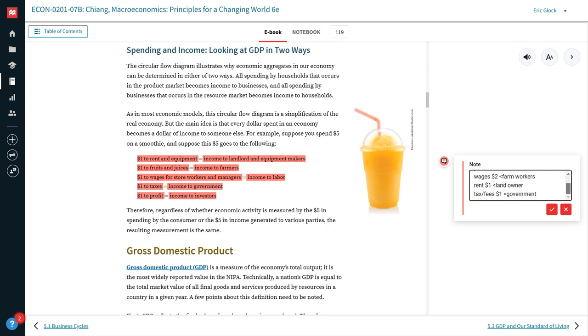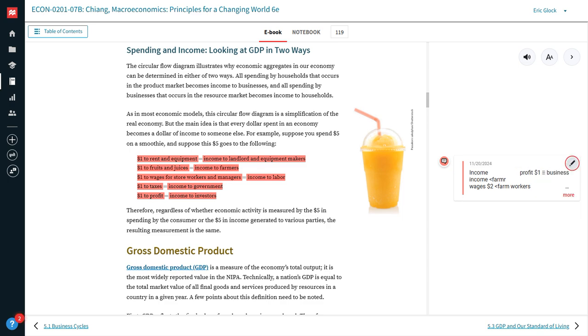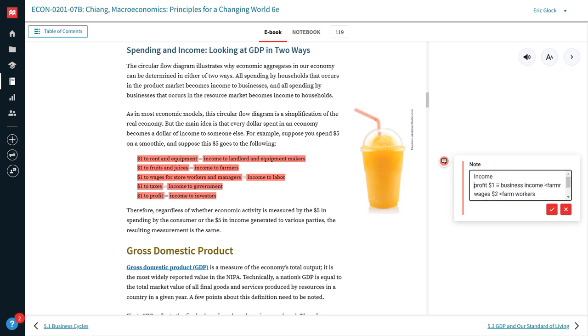Okay, so this is fruit juice. This is all income. Okay, so when we get to that loaded word, GDP, I think I'm about to make a mess here. This is one way of accounting GDP. Imagine every consumer and every producer in the world, and it comes down to this.